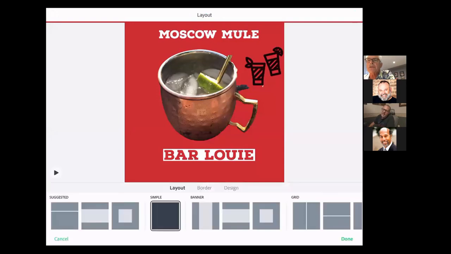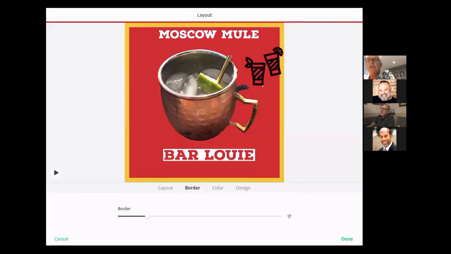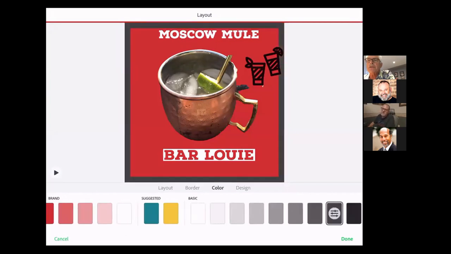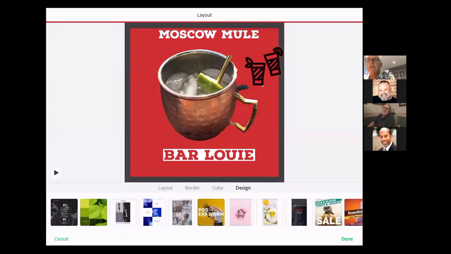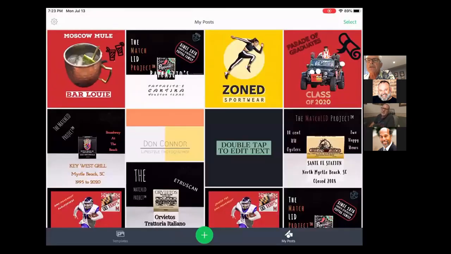So if I want to, I'm going to create a border. I can change the color of the border to black or gray or whatever I'd like. Or I can add it to a particular design. It has all these templates which you can use quickly and easily, or if you've got the time to play with it later on, I can change the template however I go. It's quick and easy, and the idea is to set the templates up really quick.